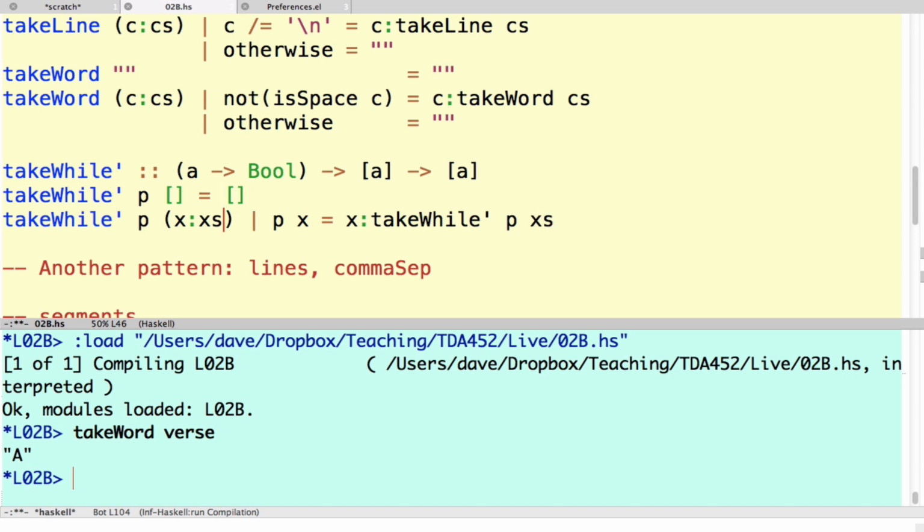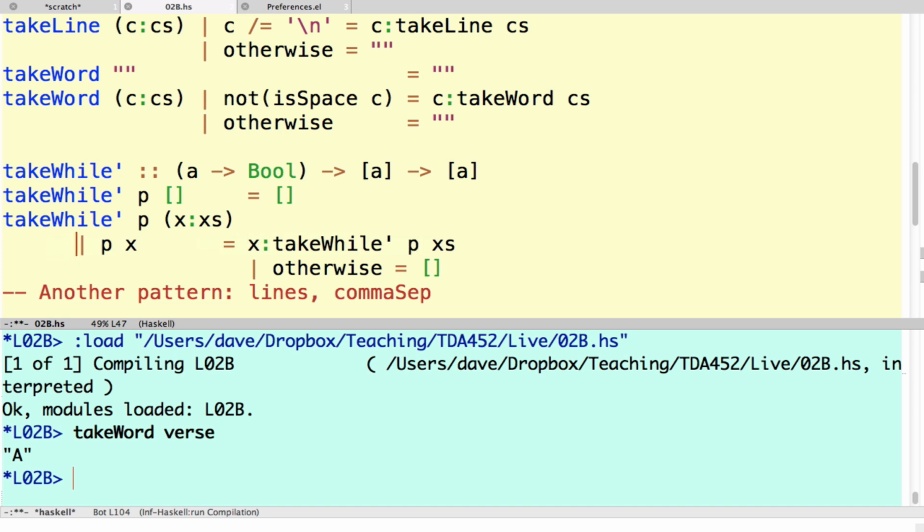Otherwise, we haven't found a character that we want, so we return the empty list. I think that looks okay now. We tidy it up, and let's split that over 2 lines because the lines are getting quite long otherwise. And there we have it, the takeWhile function.